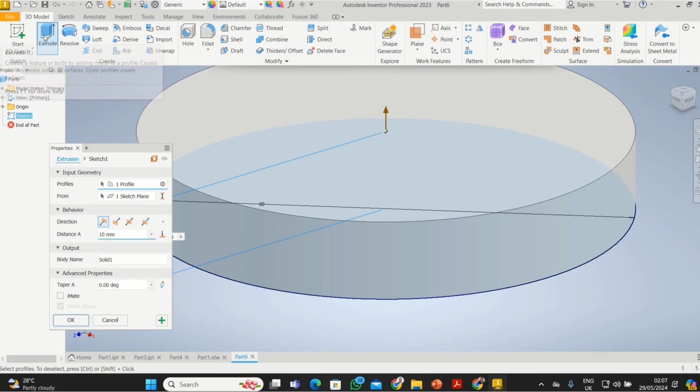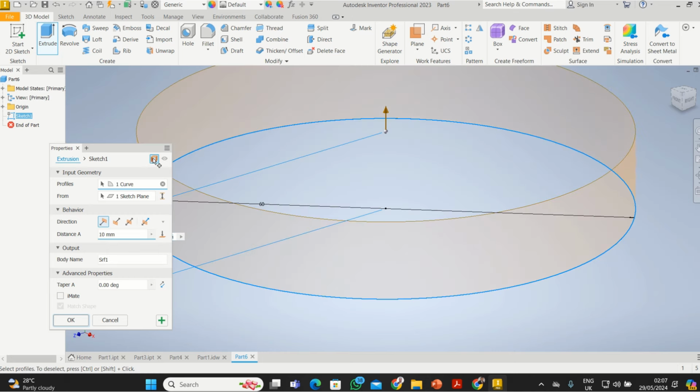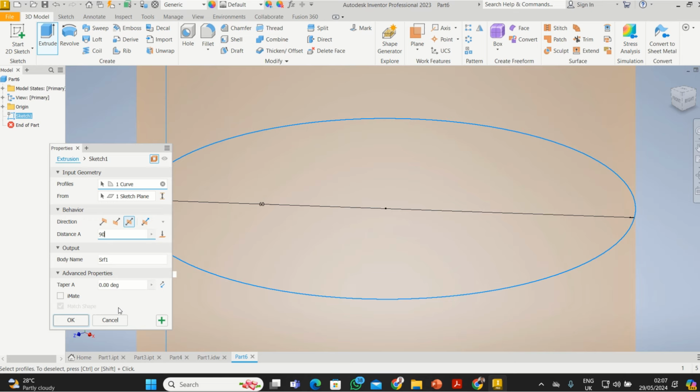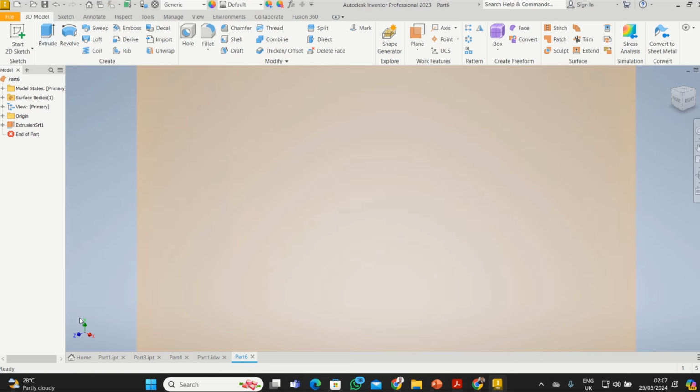extrude. Now the intention is to create objects like pipes. So I'm going to select the surface model and not the solid model. So diameter of 60, length of 90 mm. We have this. Okay, here we go. All right, so click to fill your object. So here it is. You can see that this creates something in the form of a hollow shape.